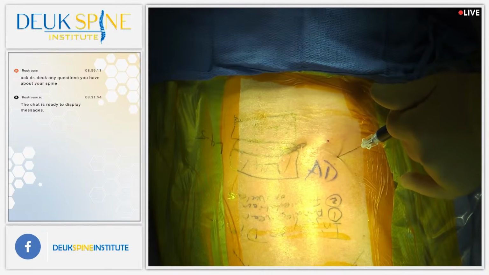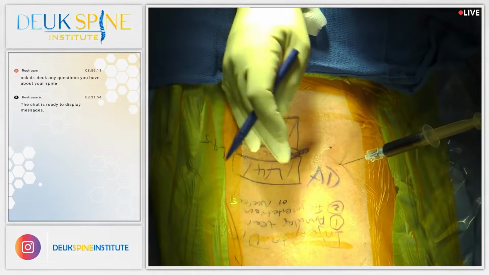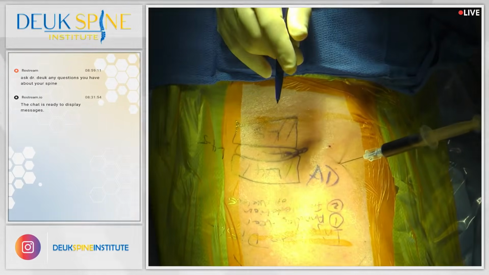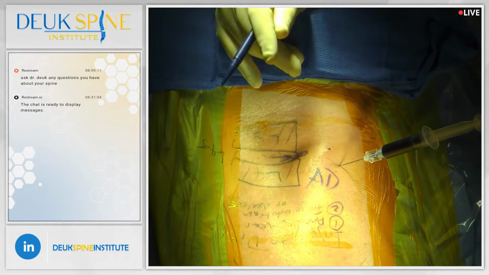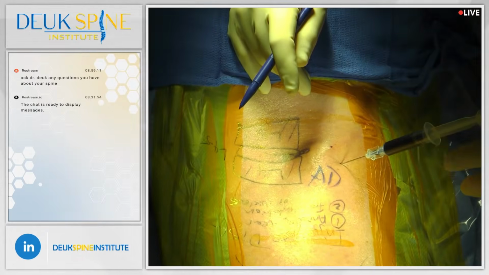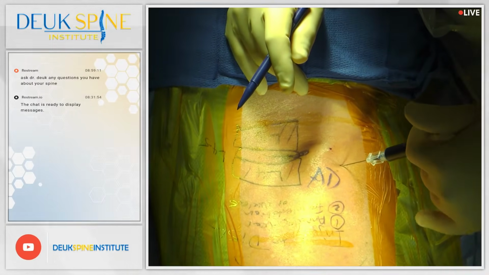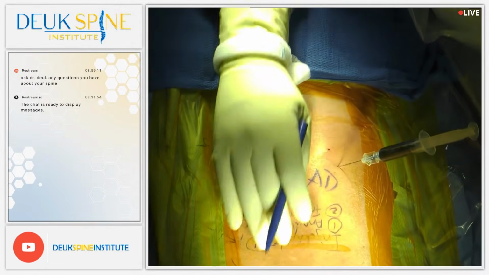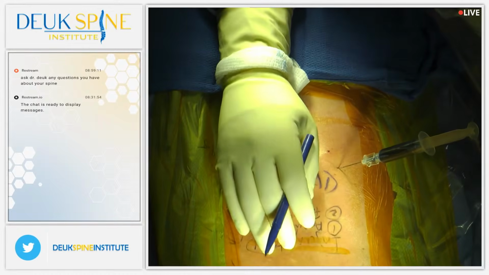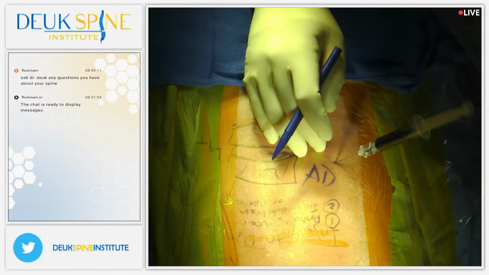How bad is that on a scale of 1 to 10? How bad? What number? How high did it go? What number? 7. What's the highest it went? Already went up. 8 points it went up. What's the highest it goes? What's the highest on a scale of 1 to 10? 9. All right. Is that where you get your pain?